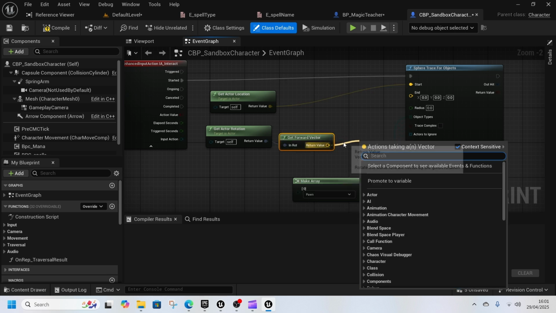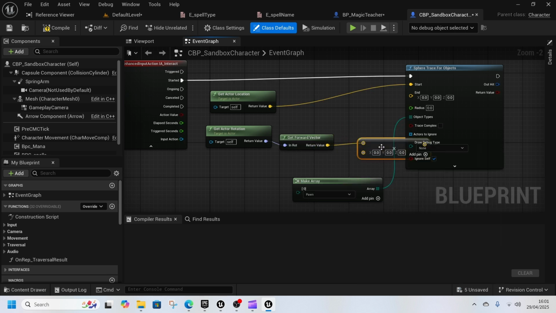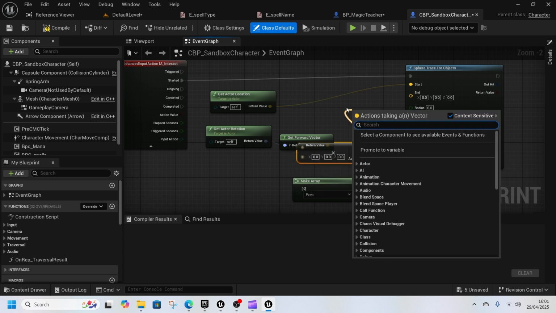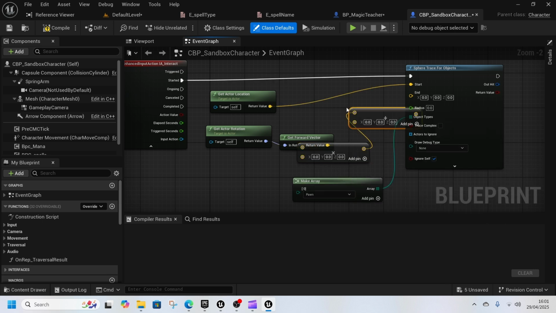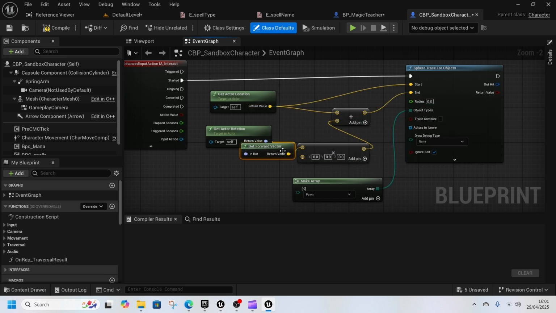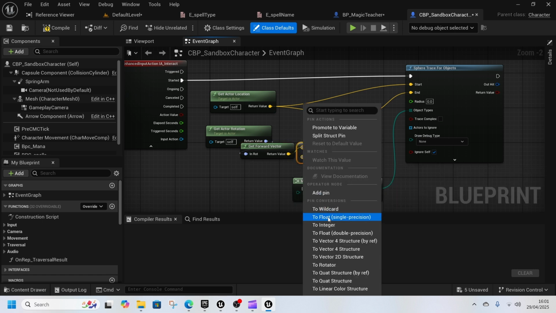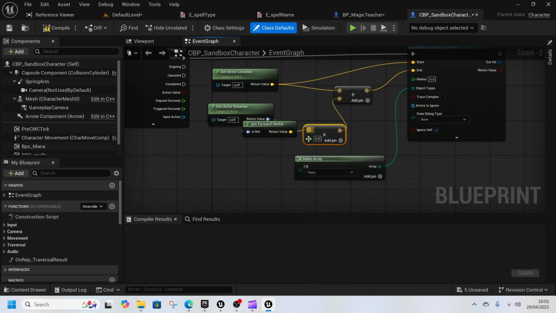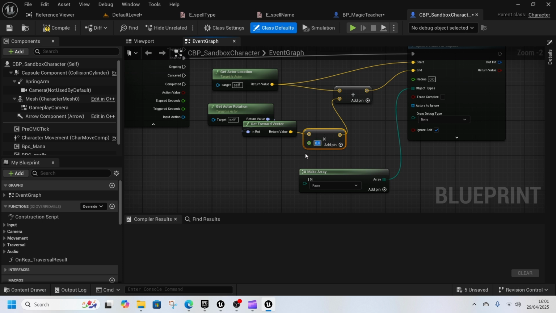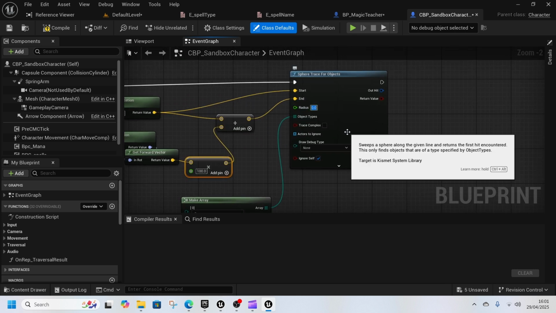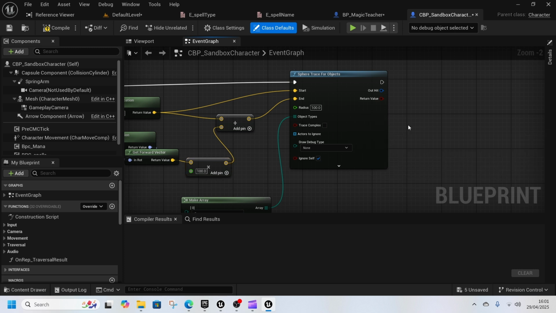Then I'm going to multiply that and add the actor location by the forward vector. If we right click the bottom pin of the multiply node, we can say how far we want that to go. That's just going to be 100, with a radius of 100.